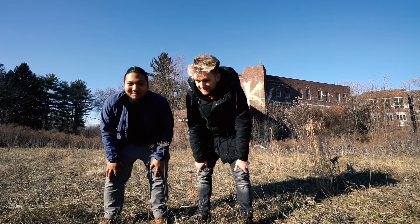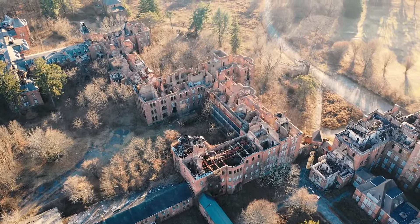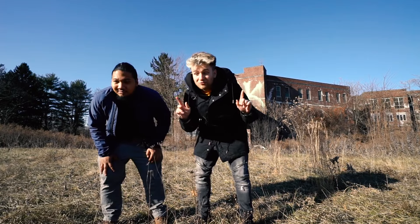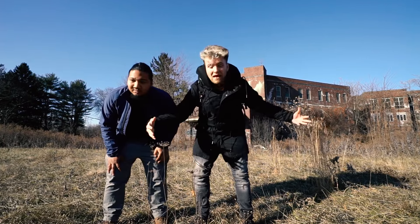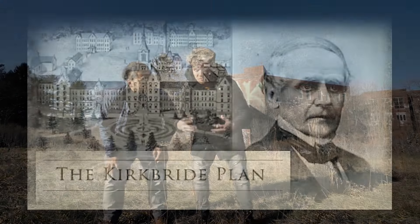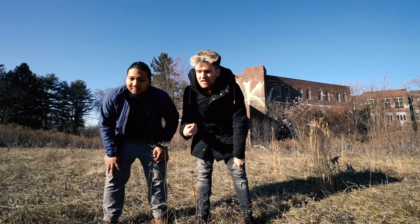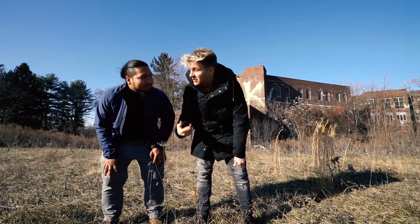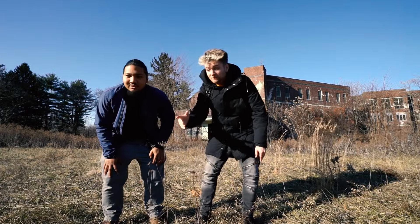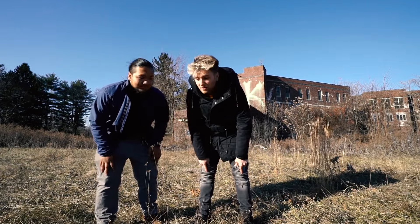They did get some parts, but they didn't get the main building, which is the Kirkbride. The Kirkbride architecture was invented by a guy named Dr. Kirkbride. It's almost like a bat wing shape. It has natural sunlight flowing into the building and great airflow — pretty much designed for mental health. It's easy to see across the entire hall so staff can monitor patients. They can't easily escape because you can see them from all the way across. But it's also great because sunlight is coming in.